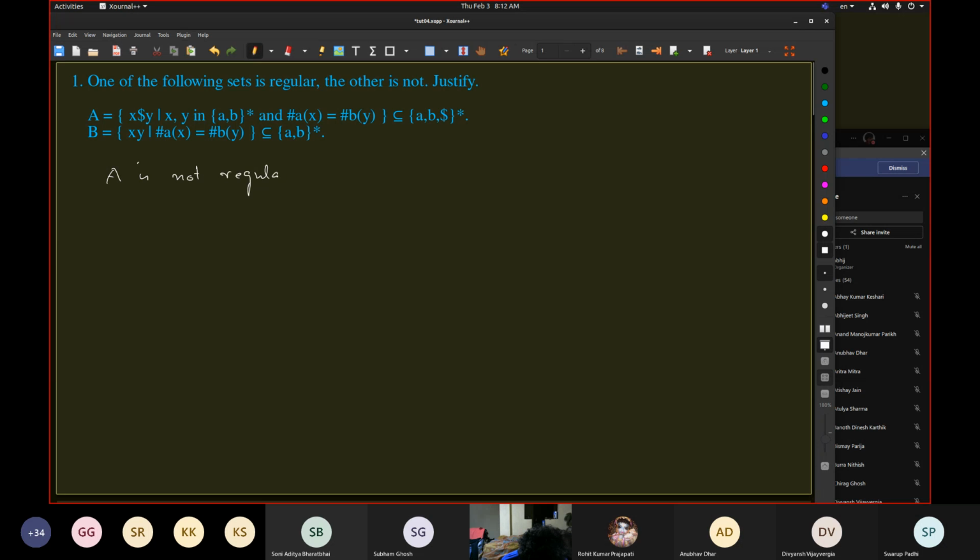A is not regular. So how to prove this? Suppose A is regular.